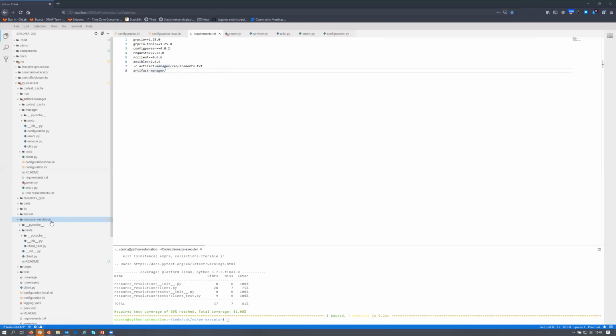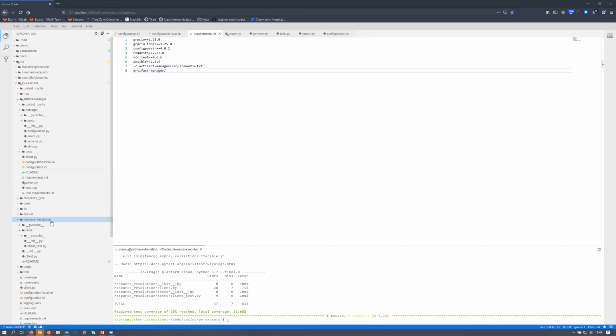Yeah, that's okay for the old command executor, but the whole point of having the resource resolution inside the PY executor is so that internally at Bell we can have people switch to the PY executor. Obviously we're going to need the PY executor to run in Kubernetes, otherwise we're missing the point. Right. Yeah, you're right. Okay, thank you.